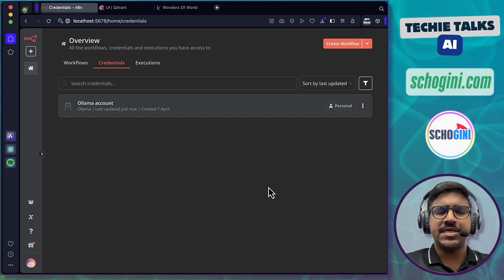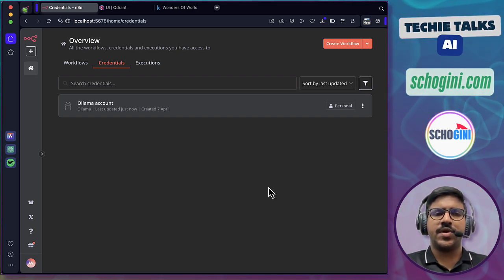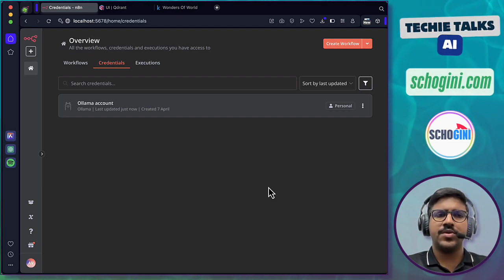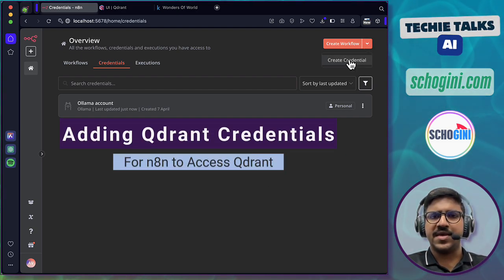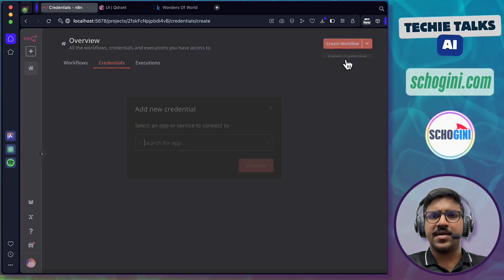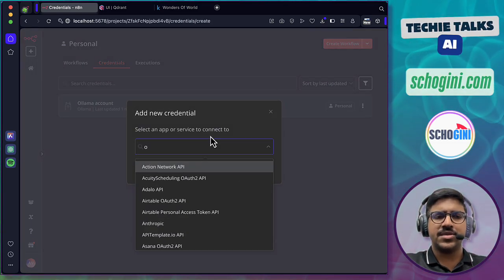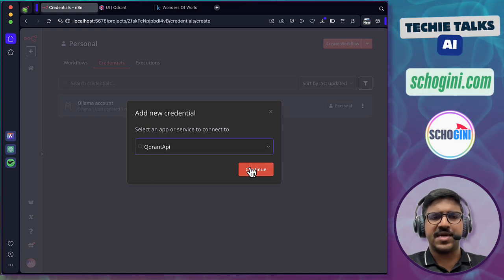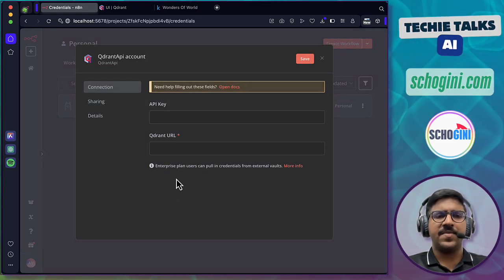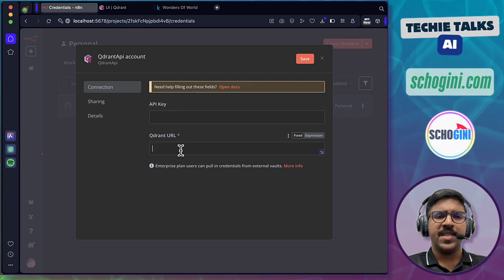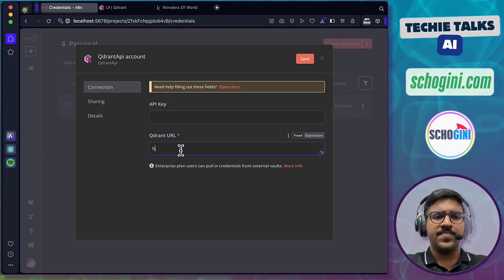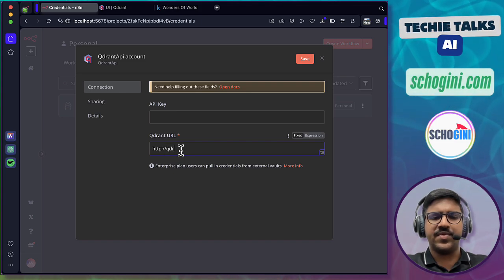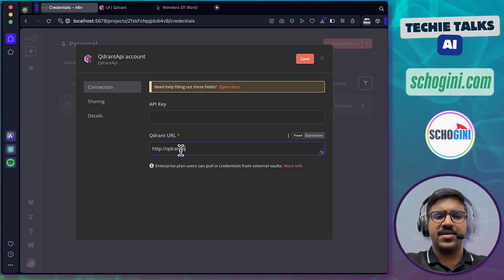Now the next credential we need to create is for our n8n to access our Qdrant server. In order to do that, we have to create another credential. You can click here and click create credential and you can search for Qdrant API credential. Just click continue and here you can keep the API key empty, and in the Qdrant URL you can give http:// our service name, which is qdrant, then :6333.